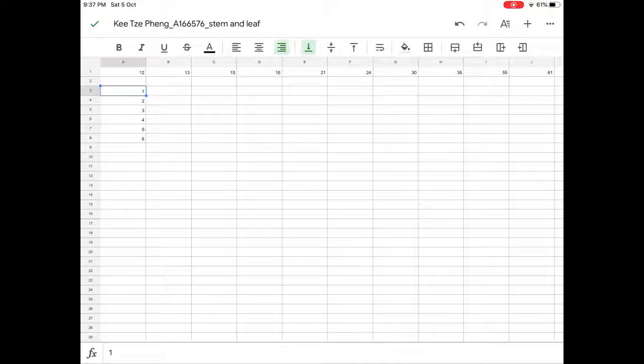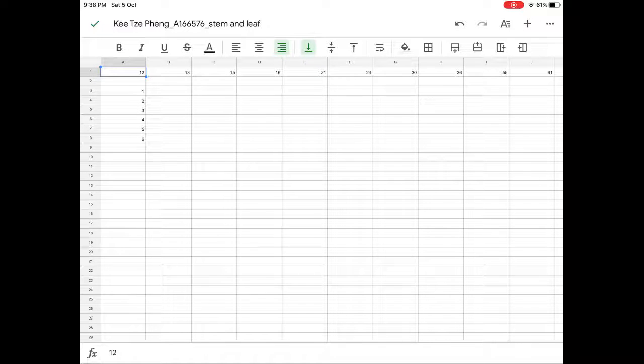I'm going to make a stem and leaf plot. So as you can see, from A to J we have numbers in it, and we're going to identify the stem first. So the stem is literally the first digit of each value, so 12, 13, 15 and so on.